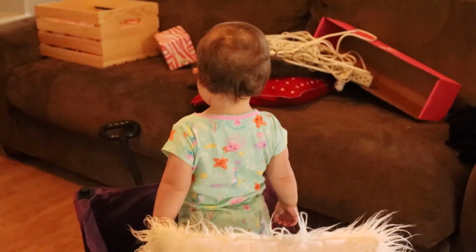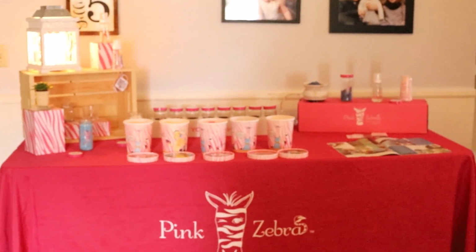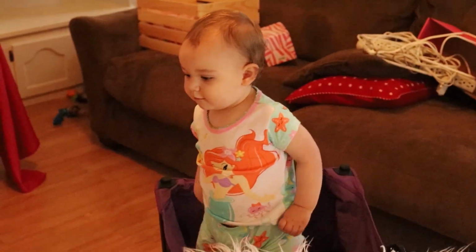My living room is in shambles. It's normally not set up this way. I just had to move the couch. Hey, Lou! What are you doing? I had to move the couch for my table. But anyway, back to the Pink Zebra stuff. The babies just took out. Oh, baby, you're Pink Zebra. Oh my gosh, look at that face, and her little mermaid outfit is just killing me.